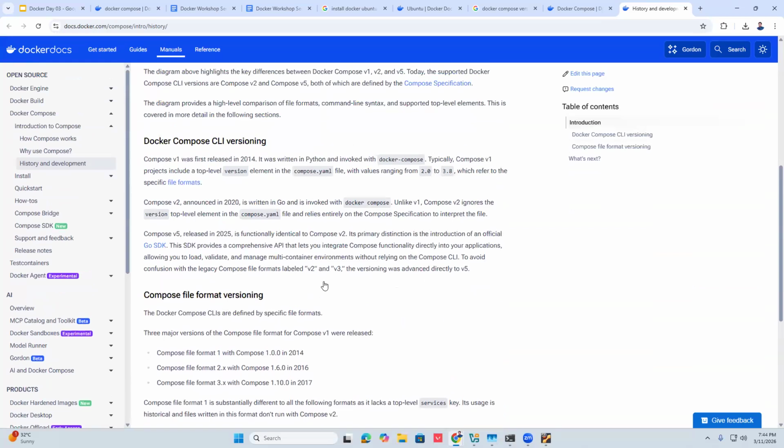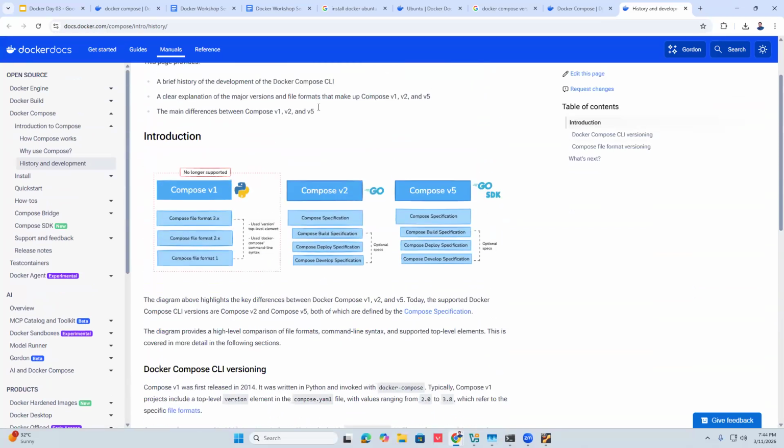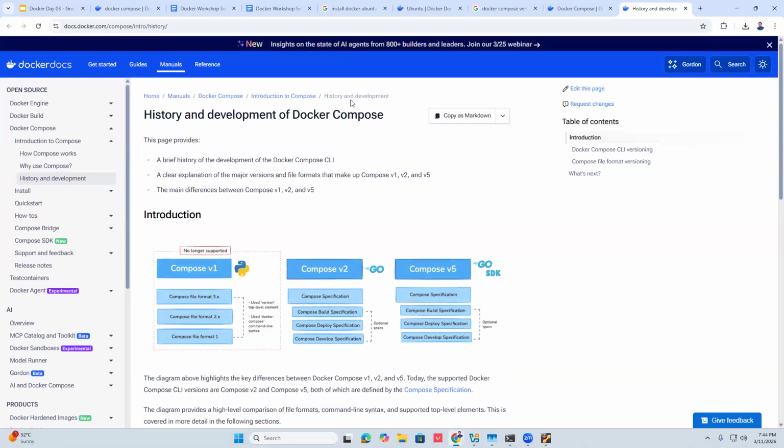Like the syntax got changed throughout the time. So that's a big problem, because for someone getting into Docker, they are going to struggle a little bit, because most of the old resources are sometimes not valid for the new versions, because most of the things got deprecated. That's a big disadvantage when you are getting into Docker in 2026, because most of the resources are based on the old Compose version 1 and Compose version 2.